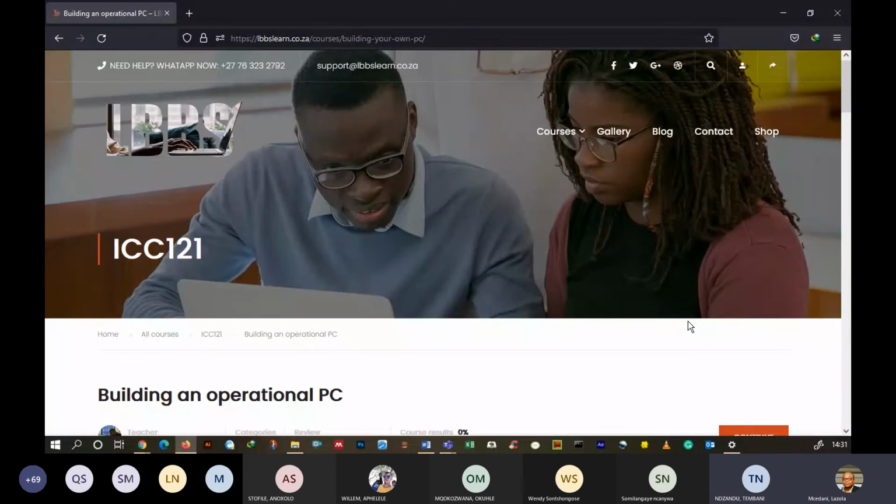Okay. So there's one thing that I didn't tell you. If it happens that you log off from this LBBS LAN platform, you won't see this icon. This icon is for logging off. Let me just log off.